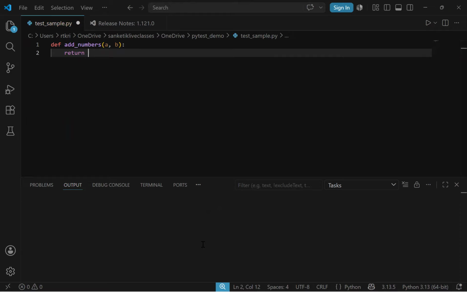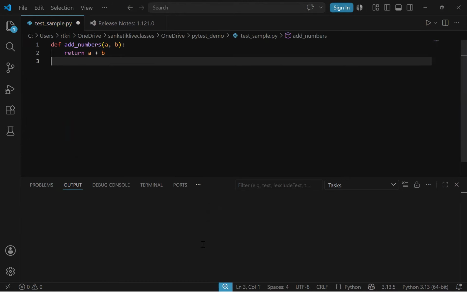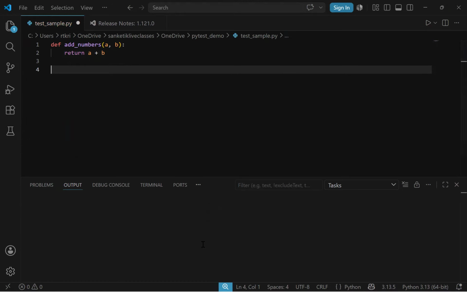What will it return? a plus b, a addition b. First we are defining a function, and then we are returning those values.